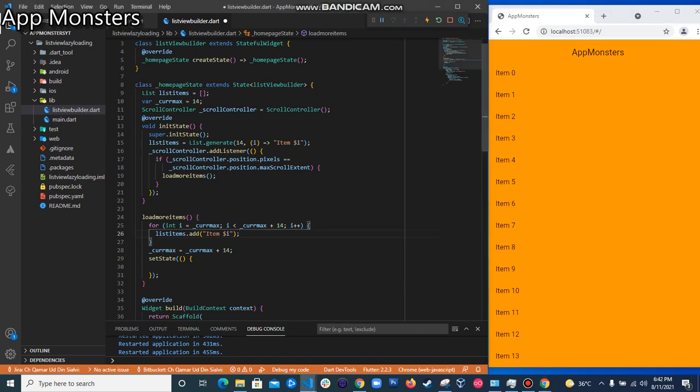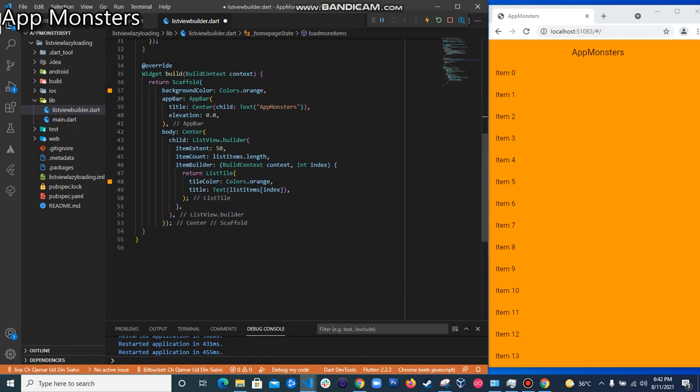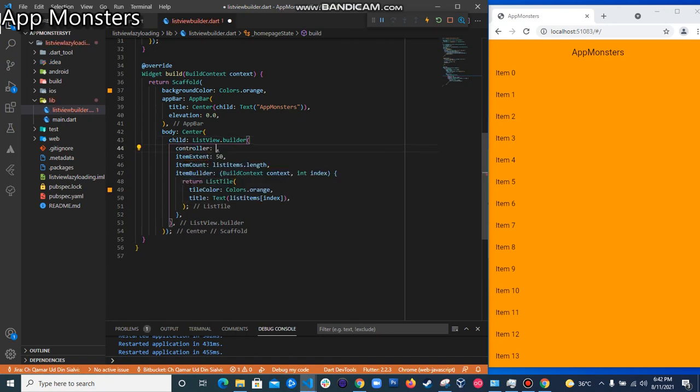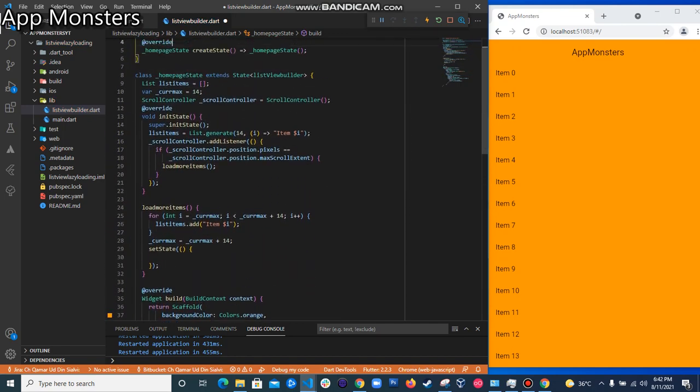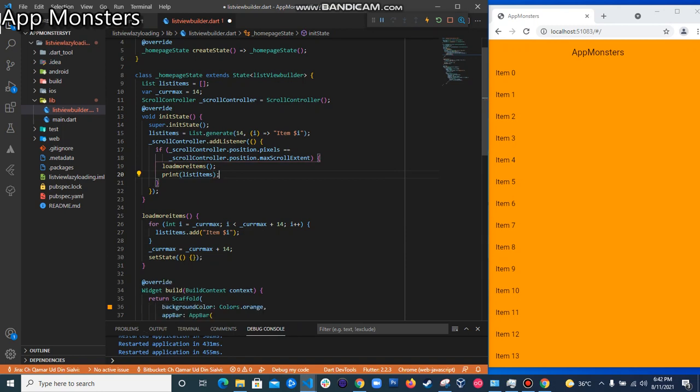It wouldn't work as yet because we haven't added the controller to this list view builder. So right over here, we need to add the controller, and that is the scroll controller. For example, if we want to see the change, I would simply print the list items, and this is it.